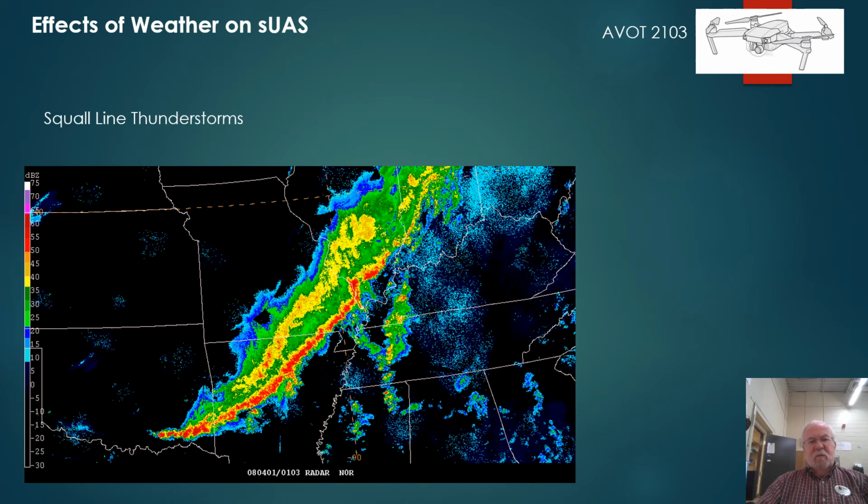All right, let's talk about squall line thunderstorms just briefly. A squall line is a non-frontal, narrow band of thunderstorms that sometimes form along or ahead of a front. The line may be too long to get around for manned aircraft, and if you had a fixed-wing drone and you're trying to get on the other side of the line, you probably couldn't make it. You just have to wait till it passes by. It often contains severe thunderstorms and tornadoes, etc. It's really the single most intense weather hazard that we're likely to encounter.